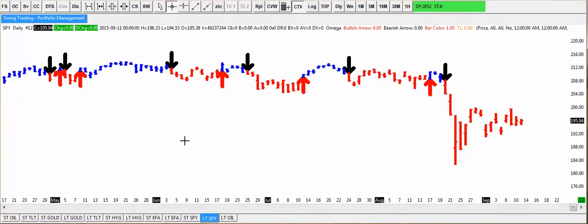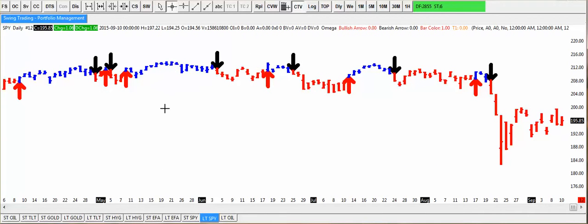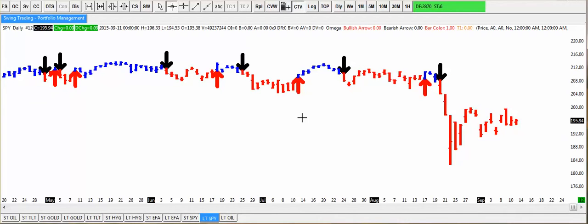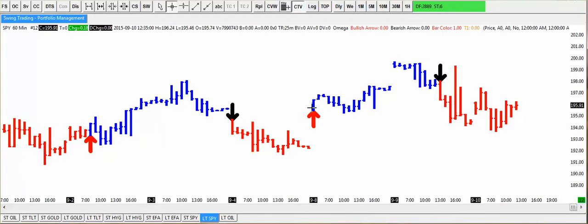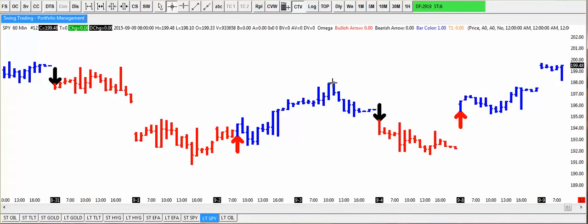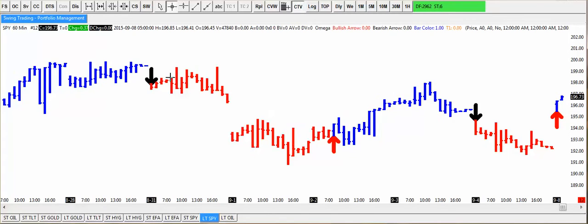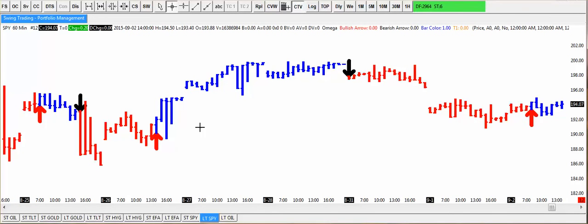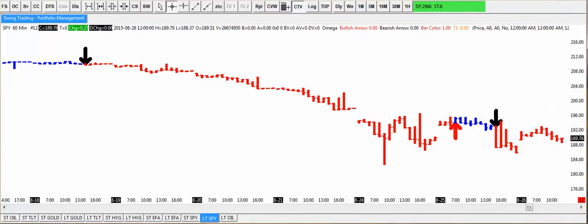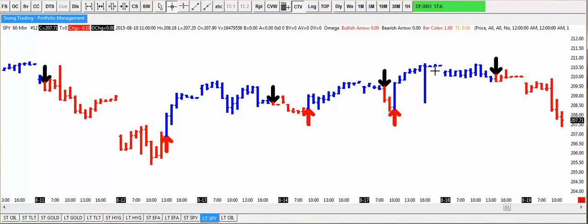S&P hasn't really moved much this year, but using our software on a shorter time frame, which is what I'm going to show you now. If we look at the 1 hour time frame, you can see how every day you can catch a very nice move in any of the markets of your choice. Every day when the market opens up, the software tells you which way the market is likely to go today. And you can see the software has always been correct. Look at this down move from there. It's telling you to stay short term. Up move, down move, up move, down move.